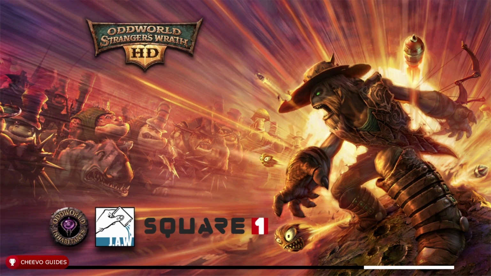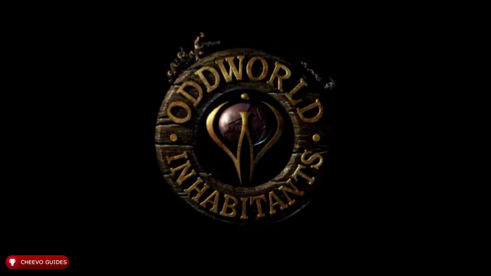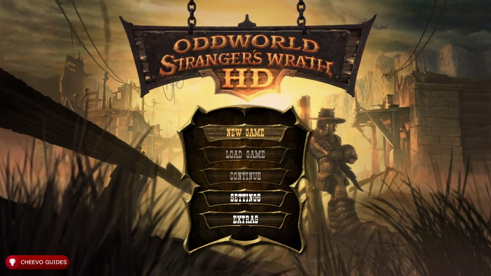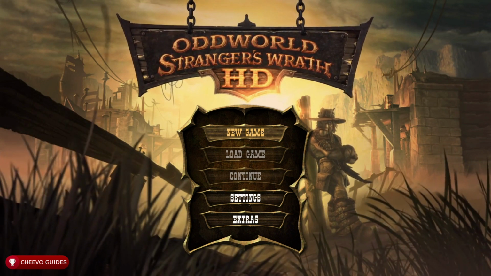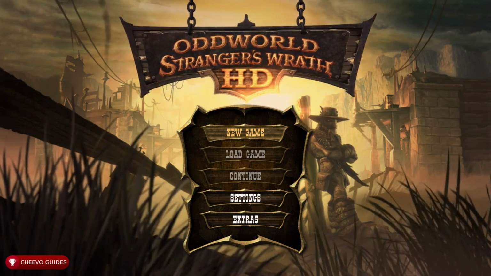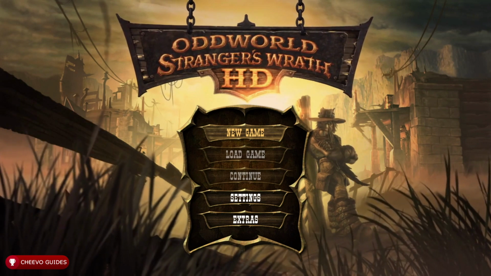Today I got some gameplay for you guys of Oddworld Stranger's Wrath HD on the Nintendo Switch. When this game came out, it launched as an Xbox exclusive on the original Xbox in 2005. Now this game is not included in the Oddworld Quintology. It's actually a spin-off, and it's much different than the other Oddworld games. All of the previous Oddworld games are side-scrolling games, and this one is actually a mixture of a third-person and a first-person game. Oddly enough, it was published by EA back in the day, but now Microids has brought it back for the HD version.